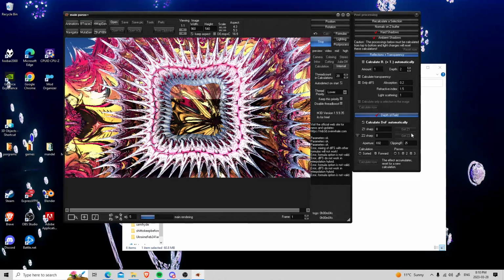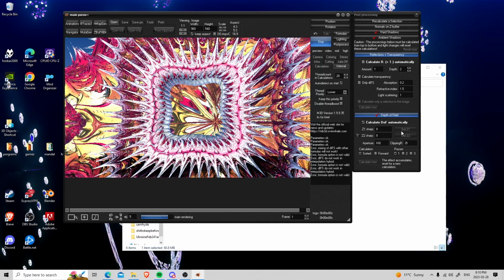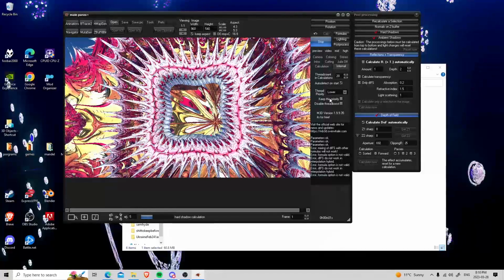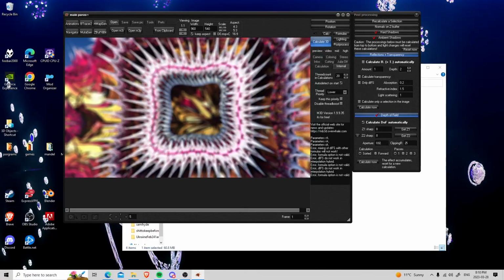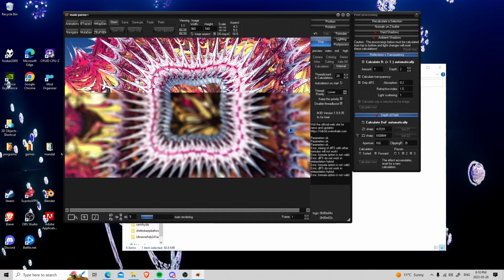But you're also able to select which points you want to blur, or which points are close and which points are far, by clicking get Z1, click on the image, get Z2, and then this will be your close point, and then it'll kind of blur it in a gradient between those points. Yeah, as you can see, it's kind of not very good at doing it automatically, so I'm going to say my far point is over here, and my close point is right here. Then recalculate that, and it should calculate within a gradient.